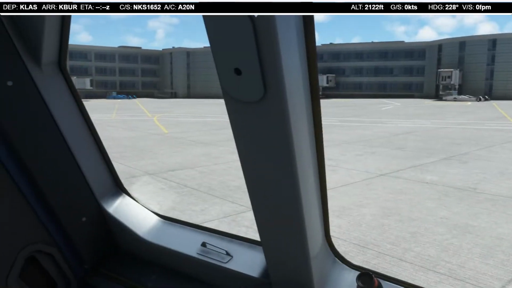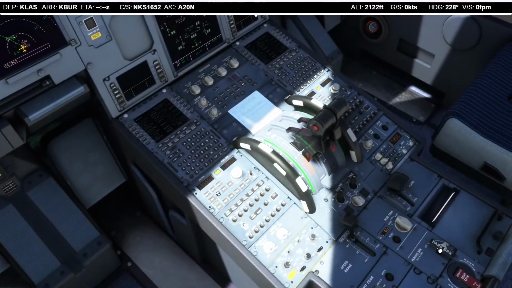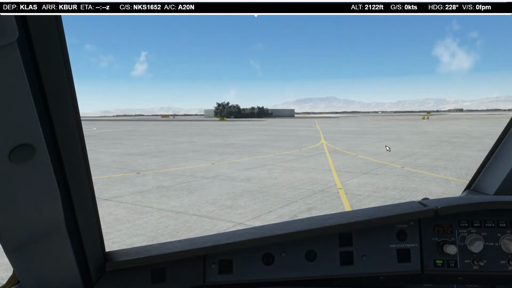Clear left side. Clear right side. Cross the Skull intersection, flight level 250. Skull intersection, flight level 250.